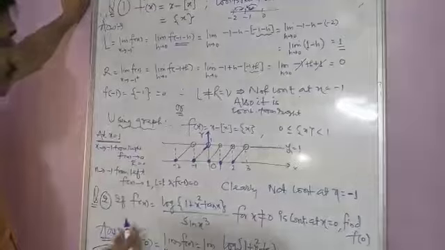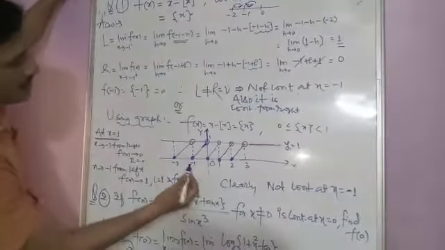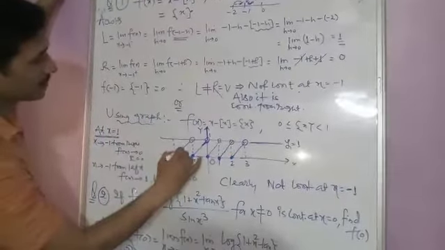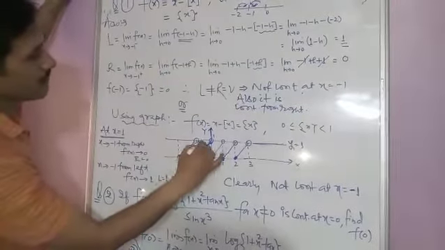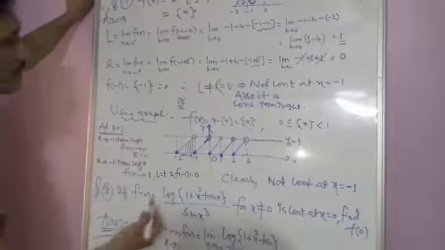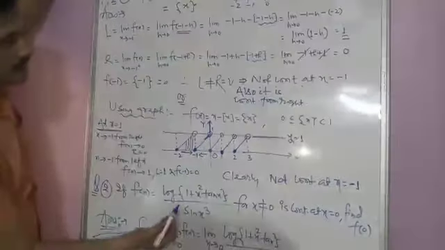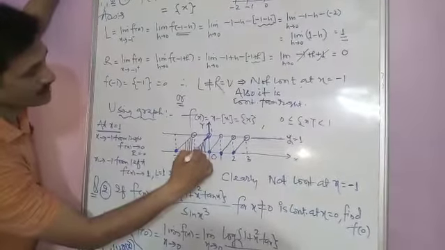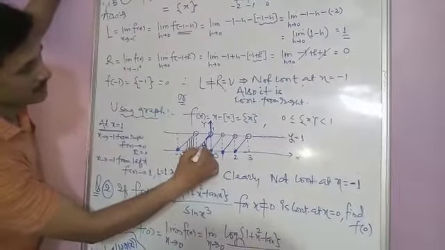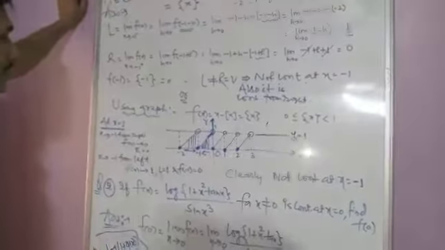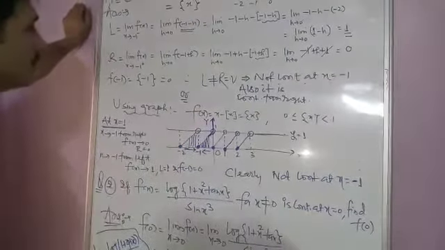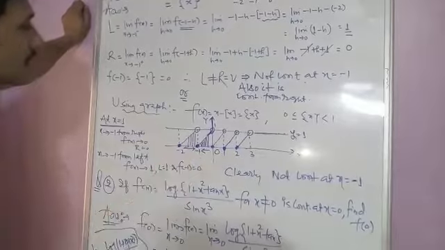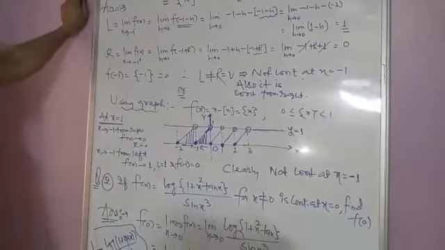We have to test the continuity of the function at minus 1. Obviously, as x approaches minus 1 from the left, the corresponding value of the fractional part approaches 1. So the left hand limit is 1. When x approaches minus 1 from the right, the corresponding value of y, the fractional part of x, tends to 0. So the right hand limit here equals 0. Again, here we take a closed point at minus 1, the function value will be 0. So clearly the function is discontinuous at x equal to minus 1.